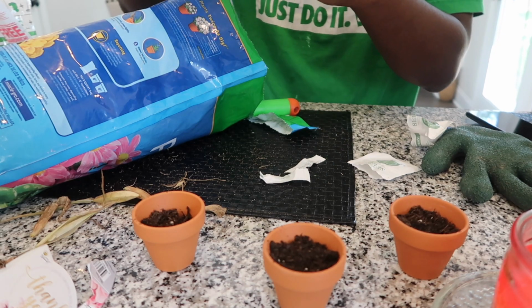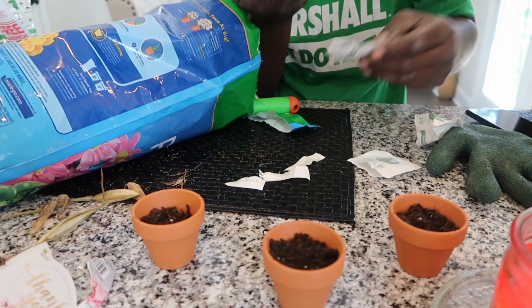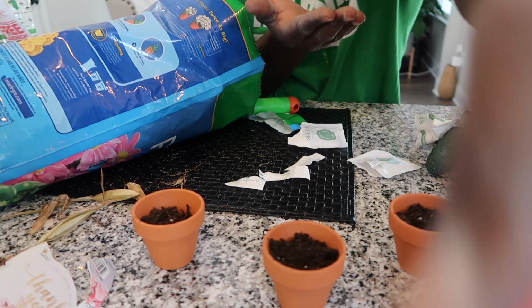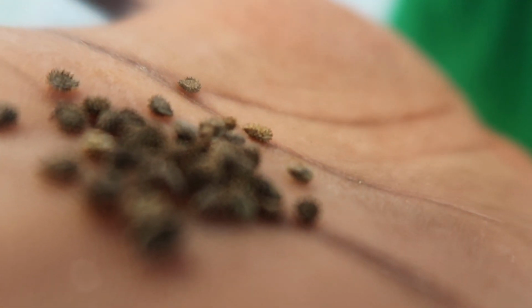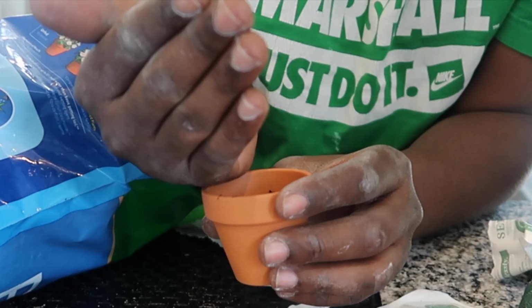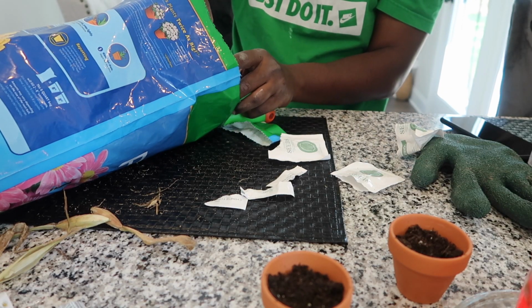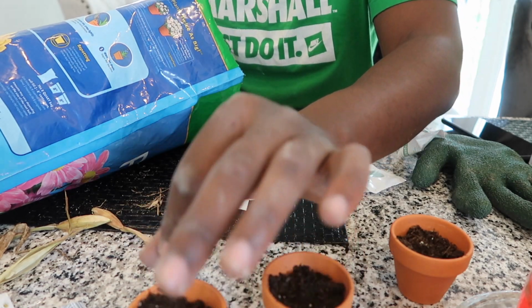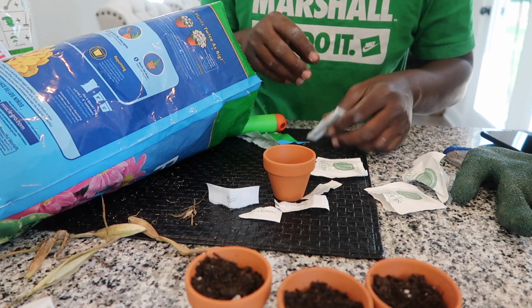Next up, the forget-me-nots. Chinese forget-me-nots. The forget-me-not seeds kind of stink a little bit. They look like tiny zucchinis because there's lots of them. They're tiny, they're small, and they look kind of furry. Unless that's just dust particles around them. Not sure if you can see the little hairs around the seed. Yep. I'm not sure if I'm supposed to put all of these seeds in here, but I am. Whatever happens, happens. This little mini garden's gonna be like the mini Hunger Games. Fight for survival. Last but not least, we're about to put the rosemary in.